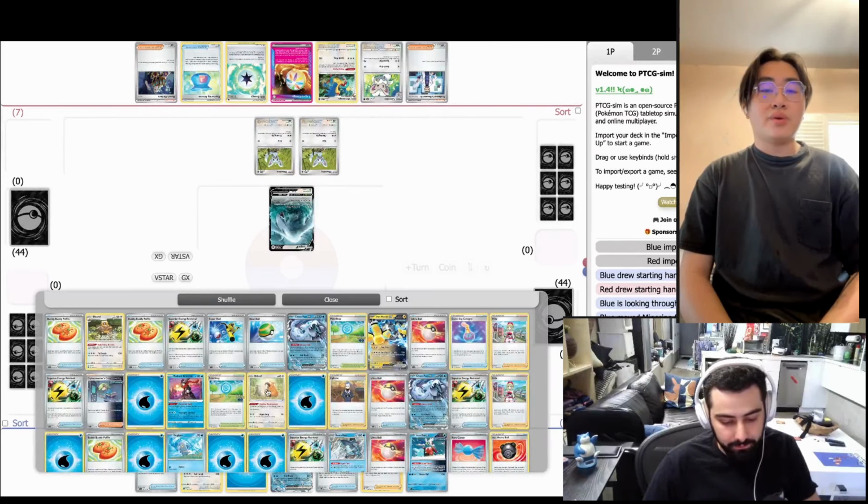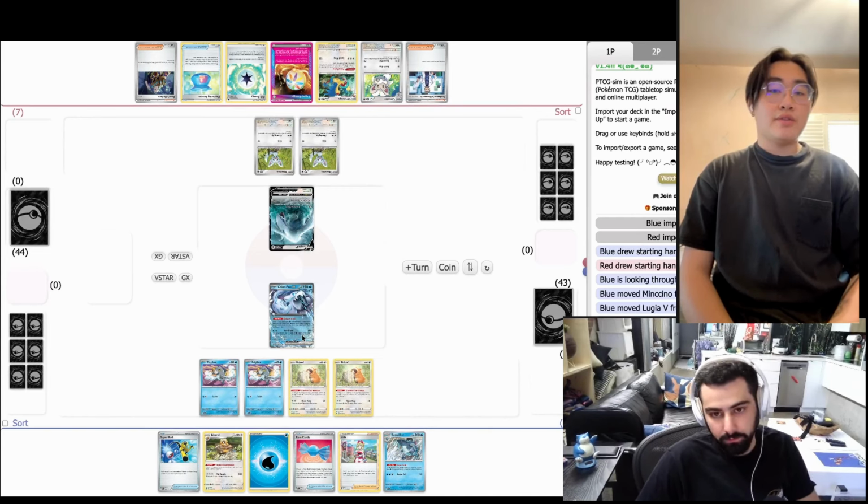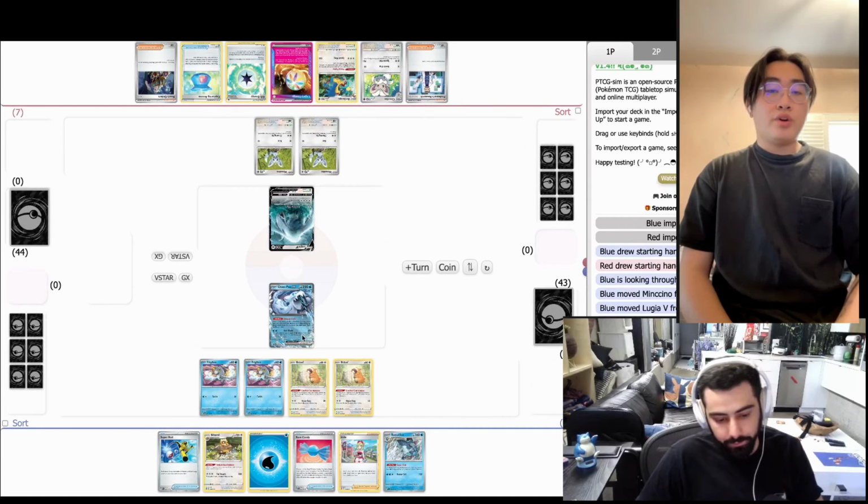It makes it a lot worse than what it was before. Before, it was pretty easy because you would just win the prize trade. You would use Ciphermaniac out to kill a Lugia. You would hands whatever, their Minccino or Arceus or whatever, and just go like 2-2-2. But now it's a lot harder because they play their own Iron Hands now, and they have Legacy Energy, which reduces the prize cards of like whatever Pokemon they want.